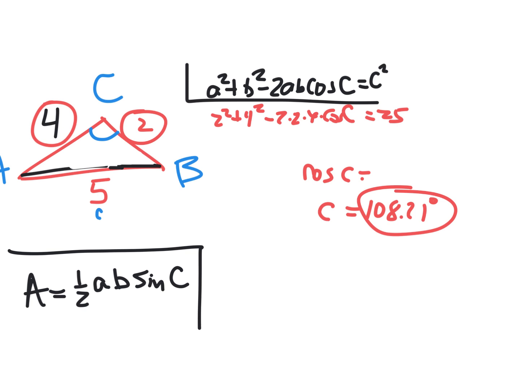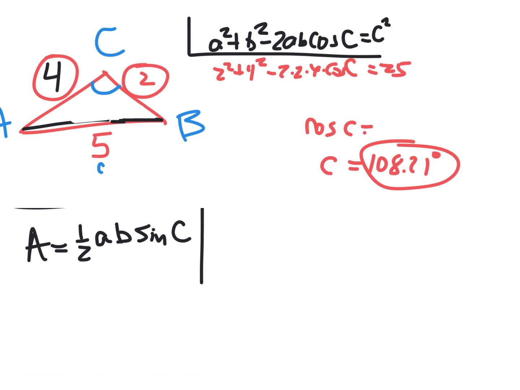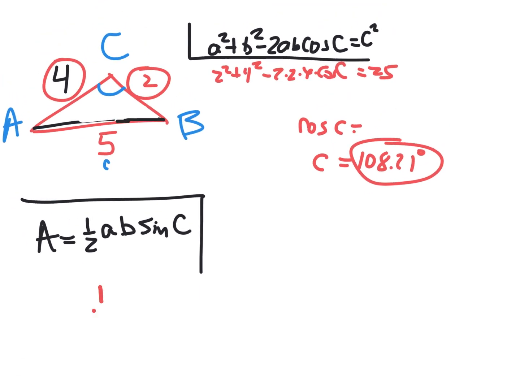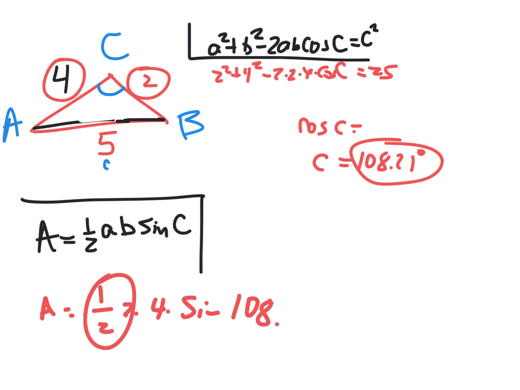Okay, so bottom line is just keep as long decimals in your answer till the end, and then you can round it. All right, and then if that's true, I can now do 1/2. The area is 1/2 AB, well, that's A. A is 2 times B is 4 times sine of 108. So then half of 2 is 1. 1 times 4 is 4. Sine of 108. So basically 4 times sine of 108.21. And I'm guessing that we've got people that have it. Henry, what did you guys get?